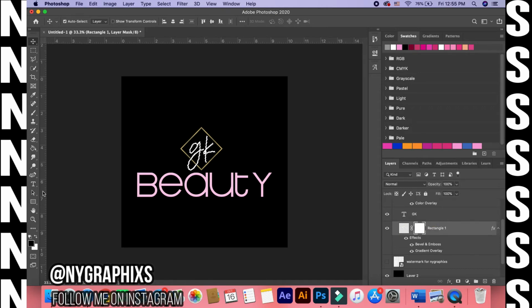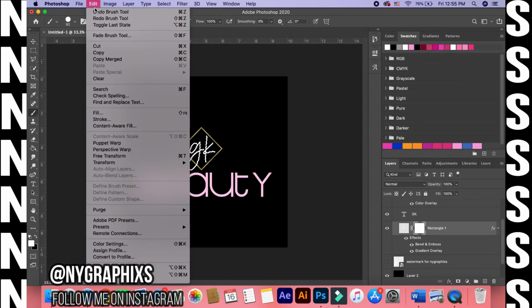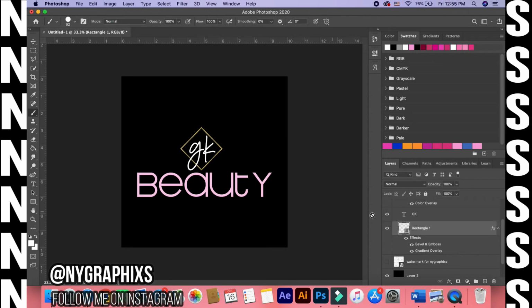See, yeah, I think I did that wrong. I did it reversed. Let me see. Yes, I did. Okay, so it's the GK that needs the mask. So we're gonna undo this, undo that, undo load selection, undo the layer mask, and we're gonna undo the rasterized layer. So watch carefully because I just messed up myself.